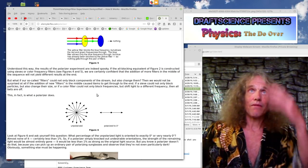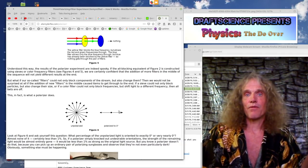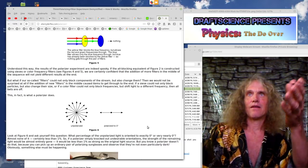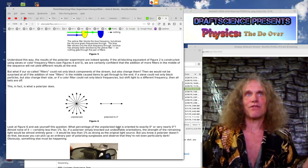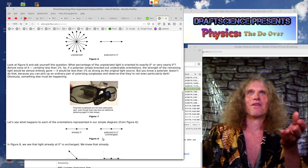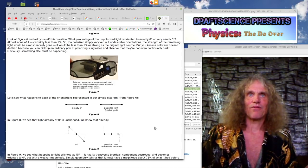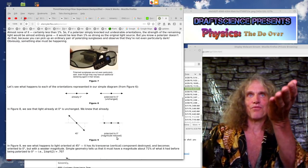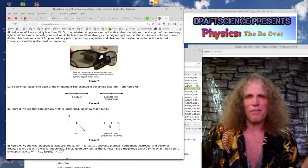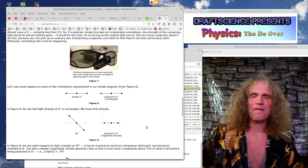So again, he posts me a link that basically says exactly what I was saying. He gives a different reason. I mean, you can have lots of explanations for how it's changing. His explanation of what's getting changed actually has to do with the magnitude of the light, which doesn't really make any sense, right? I mean, magnitude reduced, it says here, as if you can reduce the magnitude of a photon. You can't do that. It's not possible.